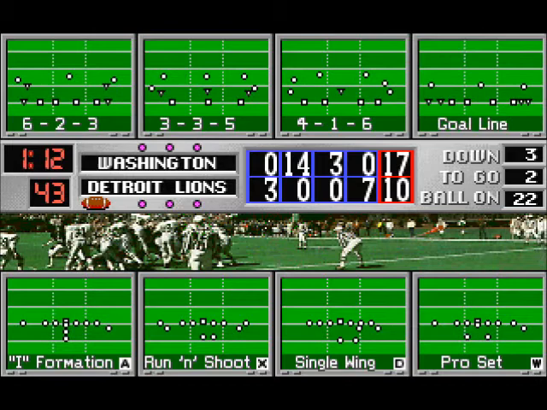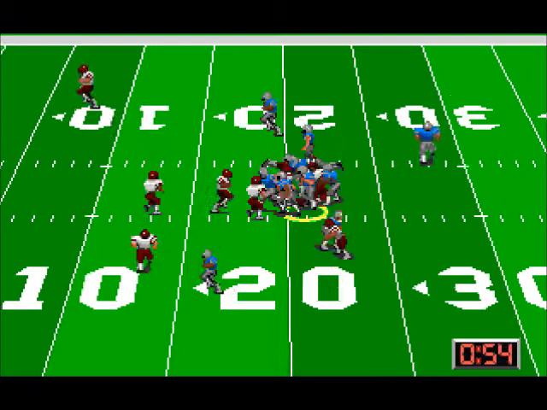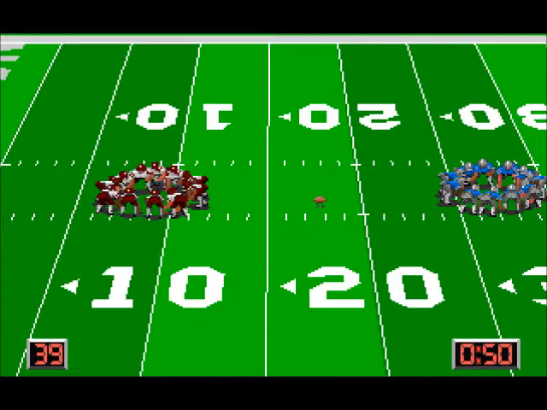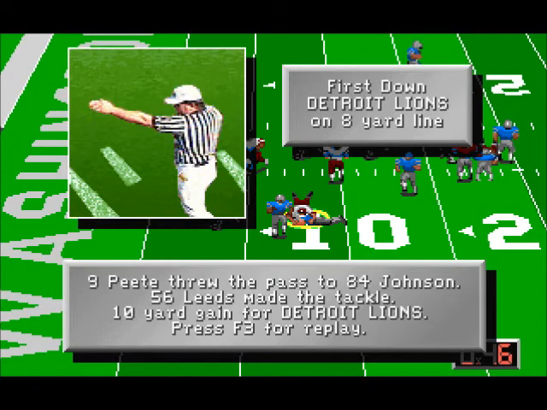I need to pick up this first down more than I need to move the ball really far. So we're just going to run the dive play and get the first down. And then probably call a timeout. Snap the ball. Keep running. First down. All right. Timeout. We are on the 18-yard line. Let's try and do a wide receiver cross. Throw the ball. First down. All right, way to go.